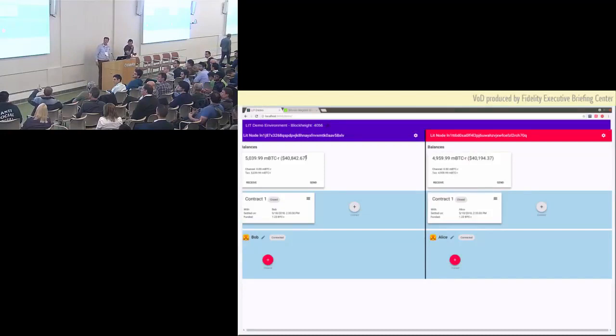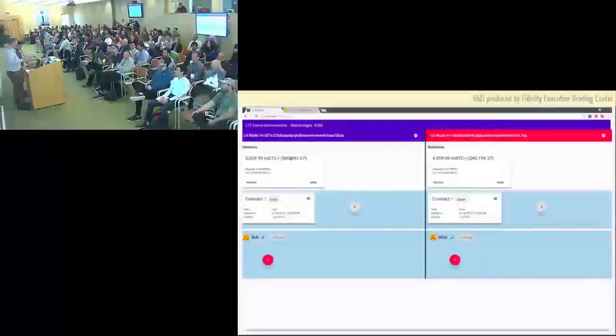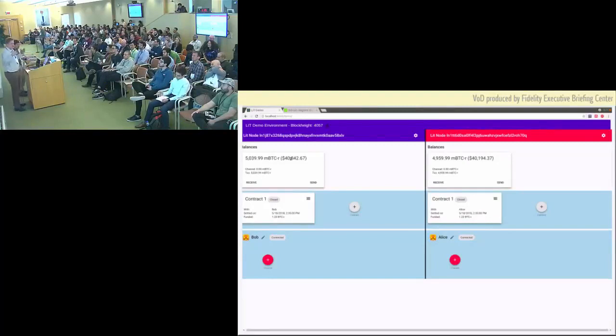They both ended up with more money. That's because Bitcoin went up? That might be the case. Well, actually, you mean the dollar values? Yeah, the dollar value is actually from a live feed from, I think, Crypto Compare or something. But the value while creating the contract is randomized, and also while settling it is randomized. If I was to randomize this value that you see, then the demo would be a bit weird because you see the value go up and down all the time. So if they both have more dollars, that means that Bitcoin was going up.